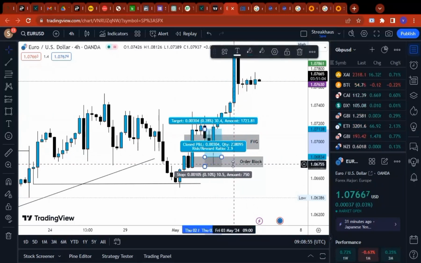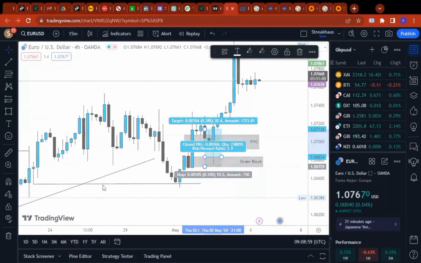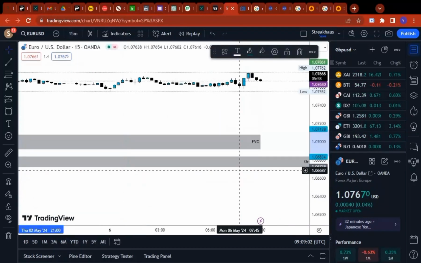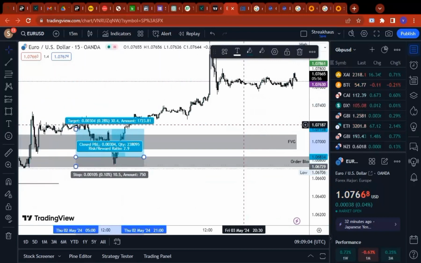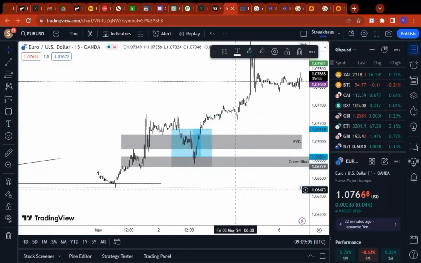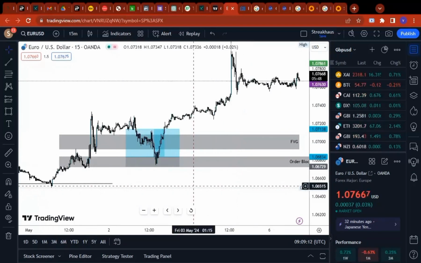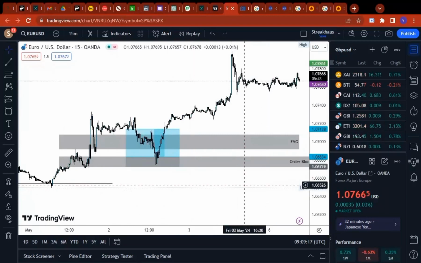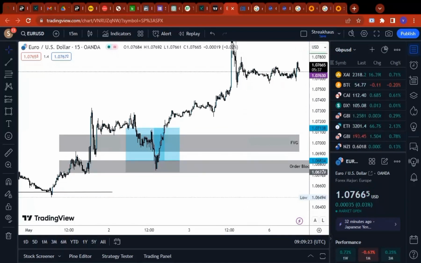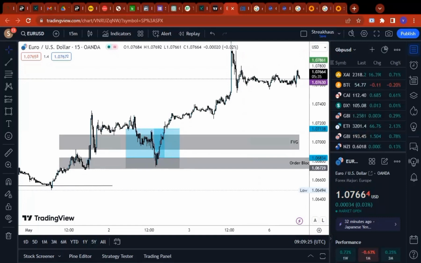So what I advise you to do is try these out on other time frames, try it out on other pairs, and let me know how it plays out, okay? So that's fair value gap for you. And most times I actually spot the fair value gap from a 4-hour time frame, a higher time frame, and it plays out in almost every time frame. So try it out, and I'll be waiting for your feedback on how it works out, okay?